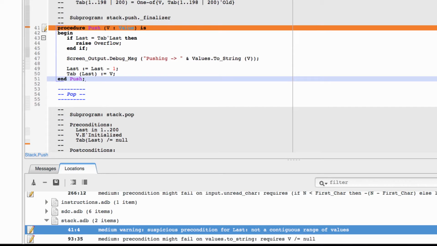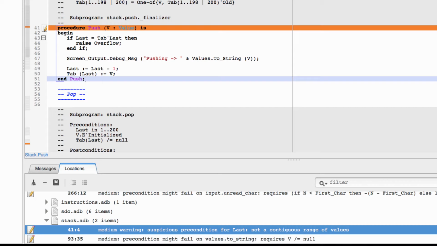Okay, well, I think I mentioned that CodePeer generates as-built documentation, and what that means is a set of comments that describe the properties of this particular subprogram, stack.push. Some of those properties have to do with preconditions, that is, what are the restrictions on the inputs to this subprogram that must be satisfied to avoid various kinds of runtime failures while in this procedure. So it's saying that the input last, which is a global variable in this case, notice that v is the parameter input, but last is a global variable.